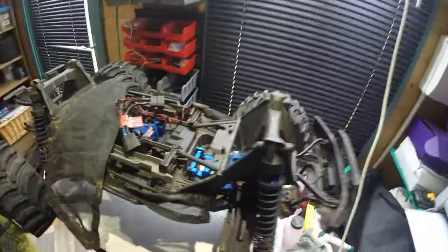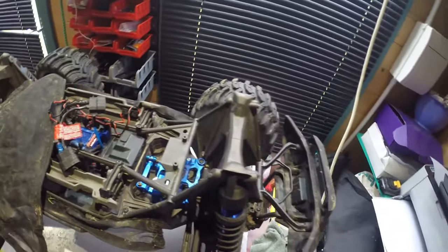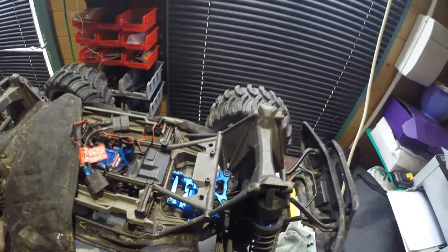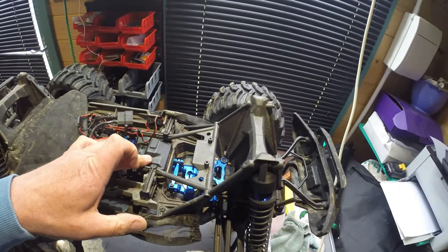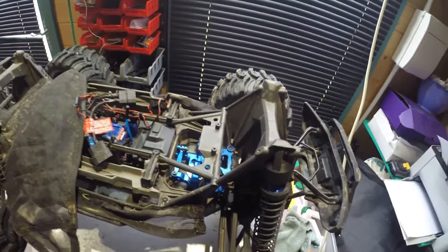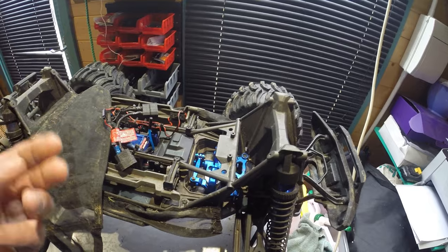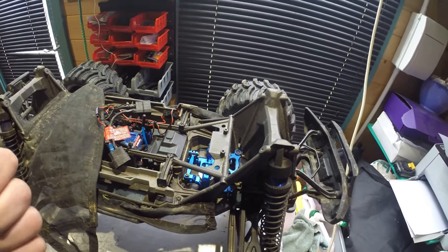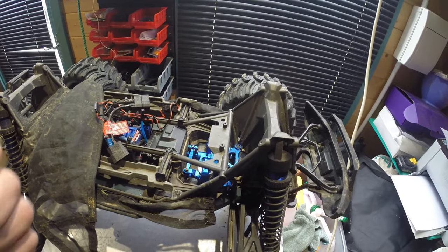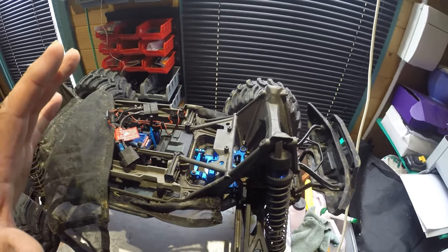Right guys, we're in the same situation yet again with the plumbing Xmaxx. Servo is completely shot. That's a JX EcoBoost 36 servo inside there, and it's the third servo on this car now. I've ordered an AGF 55 kilogram servo. It's the last one I'm ever going to put in this car because I've just about had enough of this thing.